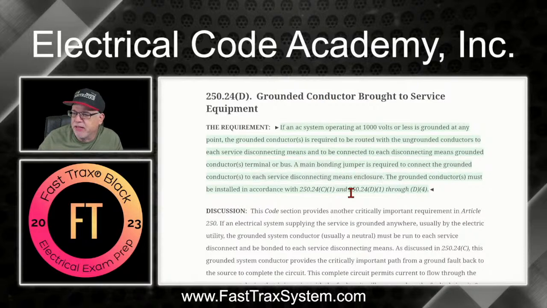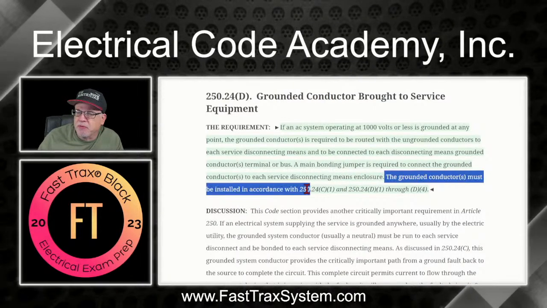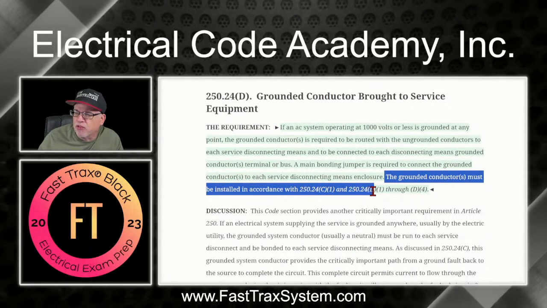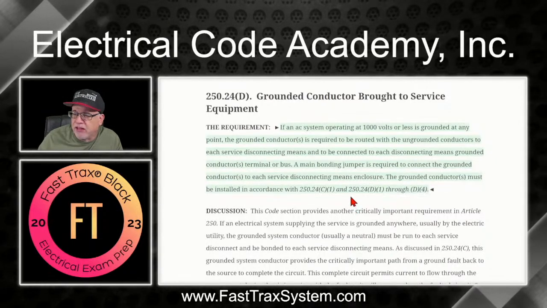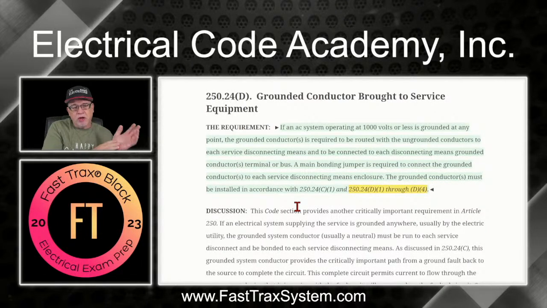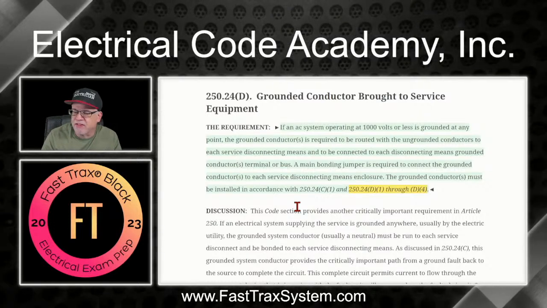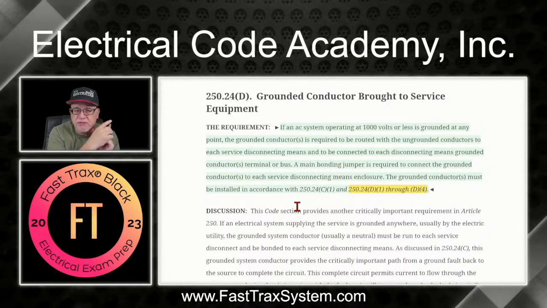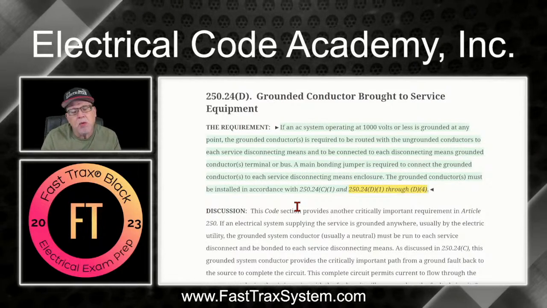Okay, so again, now it tells us the grounding conductor must be installed in accordance with 250.24(C)(1) through (C)(4). Now, for us today, this is what we're going to be focusing on, because we're talking sizing of the grounded conductor and all the things that have to be taken into consideration for that. So we're going to be breaking that down. Remind you, we have other videos, and this course is very extensive when it comes to grounding and bonding, all the nuances. So again, if you're looking for a good course for grounding and bonding, this is the course for you.